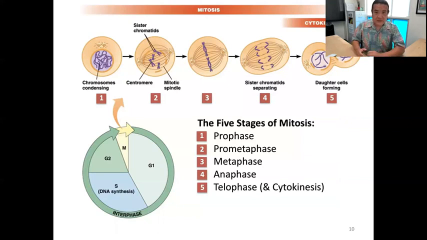Okay. So let's look at the process of mitosis more closely here. The 5 stages of mitosis are prophase, prometaphase, metaphase, anaphase, and telophase. Depending upon what book or source you're using to study from, they may group prophase and prometaphase together and just call it prophase, like early versus late. Just keep that in mind, but there are some reasons why it's sometimes useful to think about prophase and prometaphase as being separate.